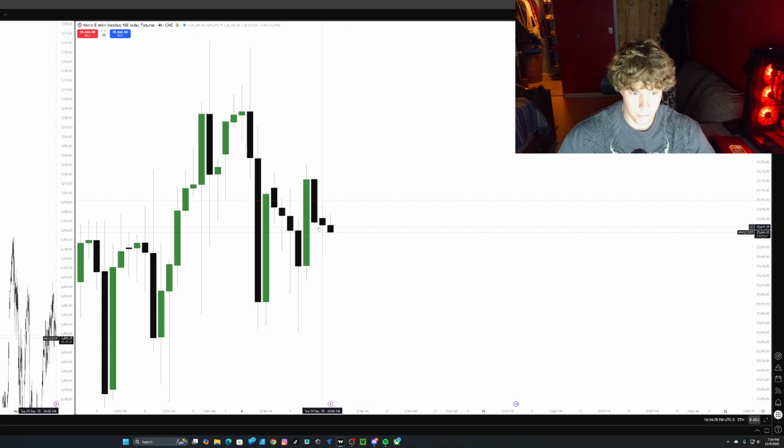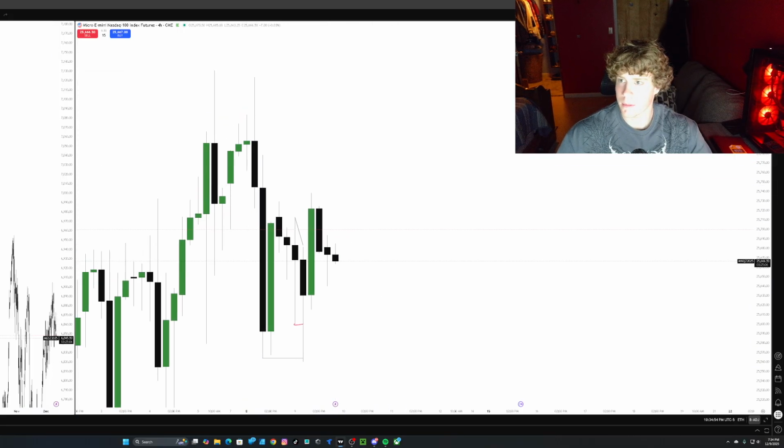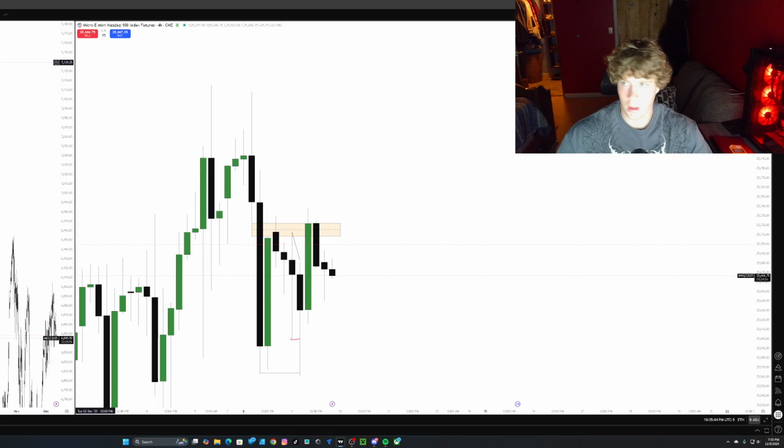But if we come into the morning, we had a lot of levels of liquidity up here. So this is the 4-hour time frame, and we also had this low down here. Not sure why I drew that. And then these lows down here, right? And above, what did we have? We had a 4-hour fair value gap up here, which you can see the bodies respected perfectly, which is algorithmic.